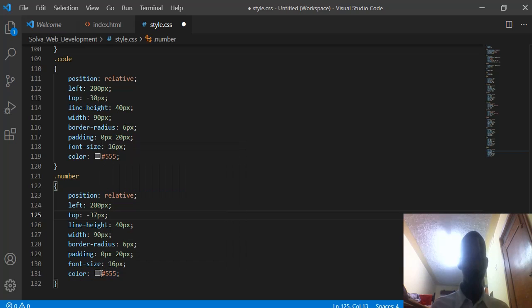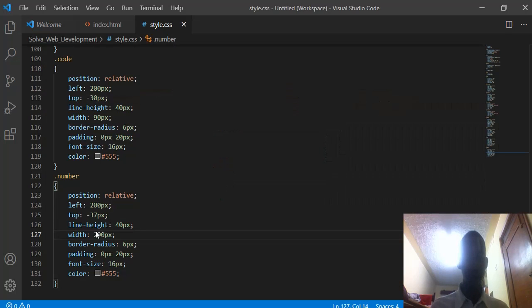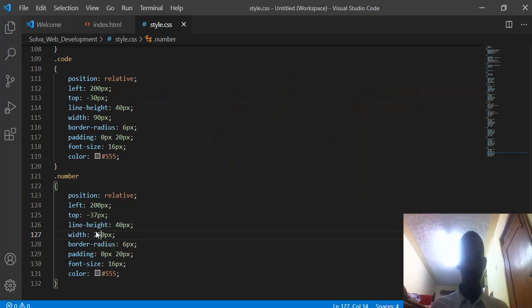We have to make the width as big as maybe 200 something. Let's see. Okay, that's not big enough. 250. Okay, that's not big enough yet. I want it to be the same as the other one. 255.